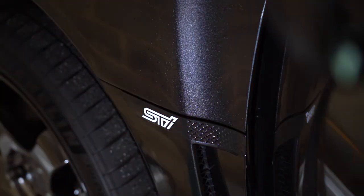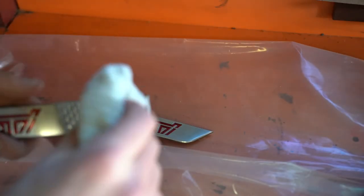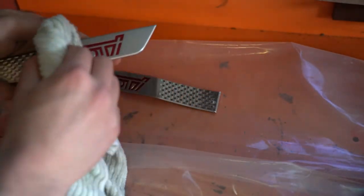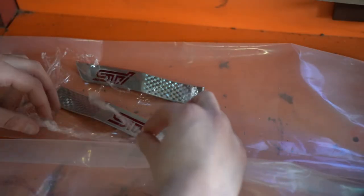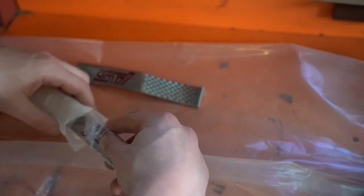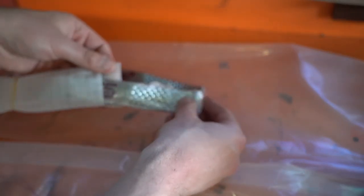This really is a small mod you can do to your car that might only take you 10 or 20 minutes. Job done! Now we can't forget about the badges we just removed off the car — these are potentially valuable pieces, so make sure you give them a solid clean. Once clean, I'll wrap these in plastic to make sure they won't get dirty, and then reuse the packaging that the new badges came in to store them long term.